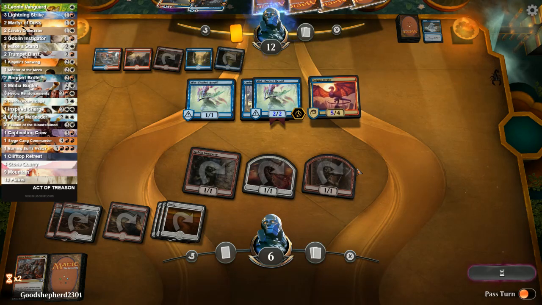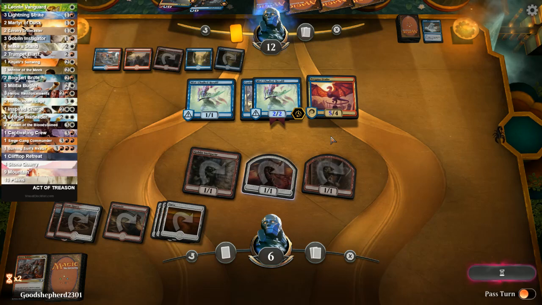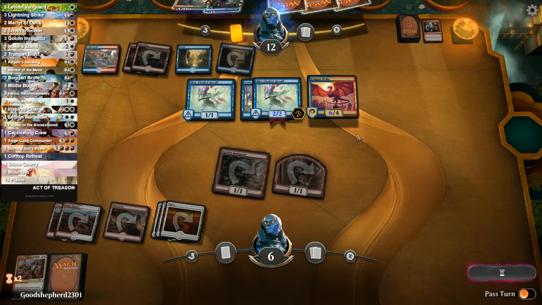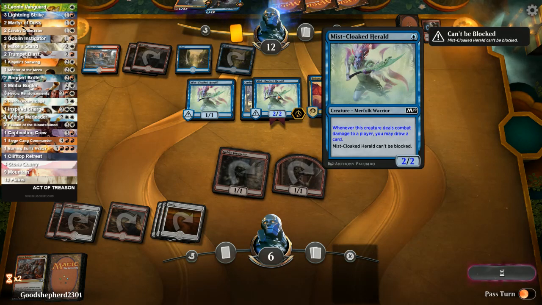So our opponent's just trying to load this all up. Yeah, okay, he's literally showing off, but to be fair, he earned it. I never got to remove his Mistcloak Herald.